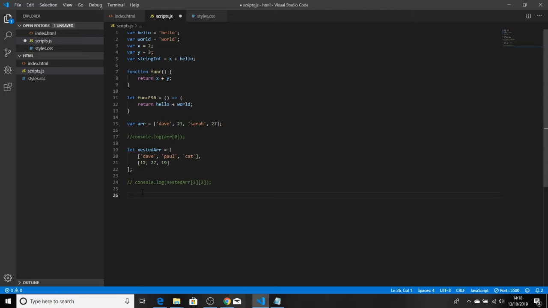The next thing are objects. Objects are wrapped inside of these curly braces, and how you do them is key value.